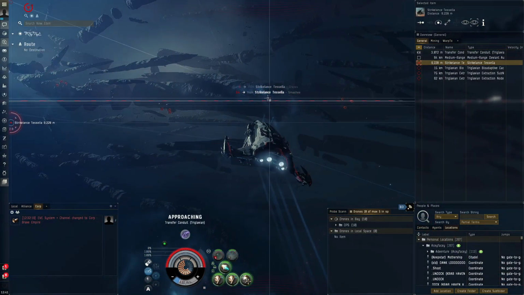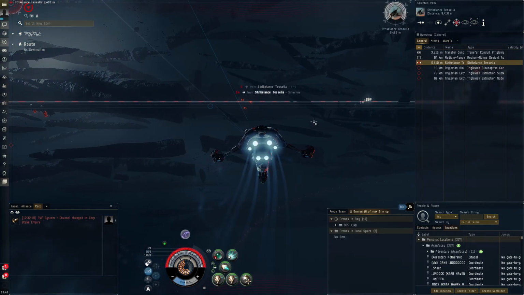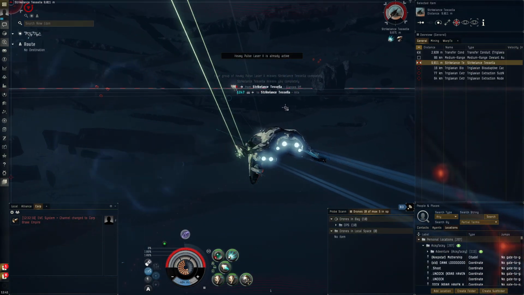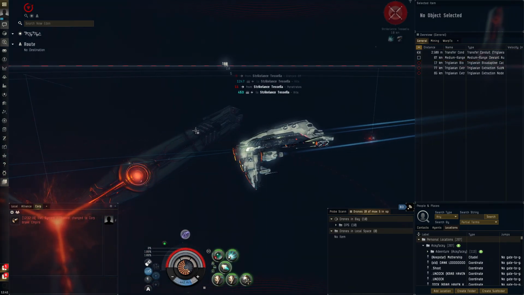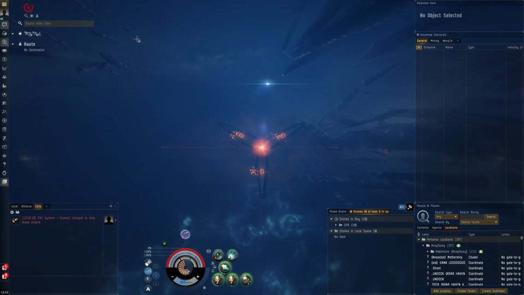And if you have the minus 50% EM resistance, then the enemy NPCs are going to have better resistances, and it'll give you a good representation of the worst case scenario for this kind of ship in the Abyss. Let's see, our first wave is done in 3 minutes and 20 seconds, really good.